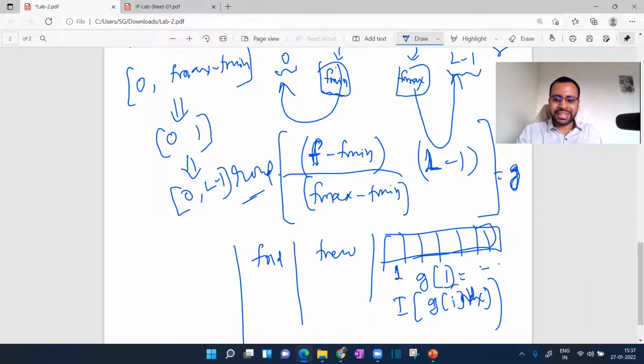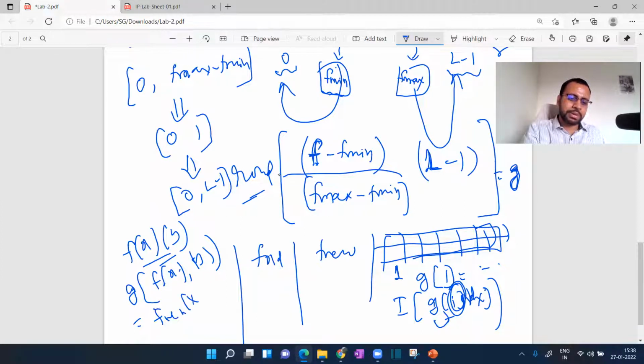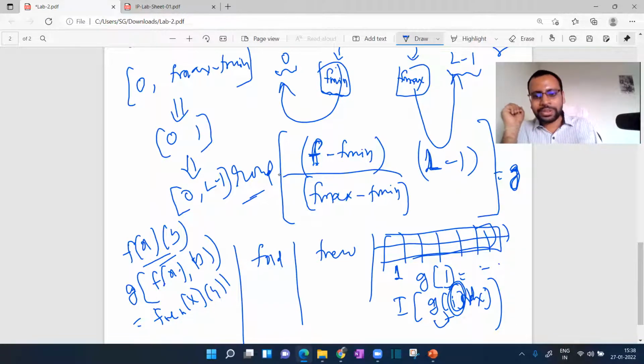So G of I, the intensity value: for that particular value, f of x comma y would give you the intensity at that location. You write things in this array, and in the output, all you need to do is write G of f of x comma y. Let's say the new image is f new of x comma y. I'm scribbling something, but if you are following my coding style, you would understand it clearly. Otherwise, don't worry, just keep that expression in mind and do it.